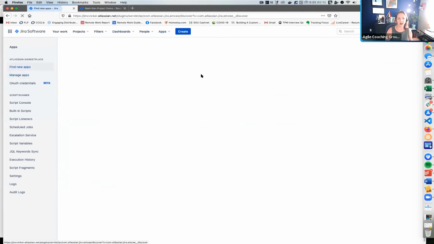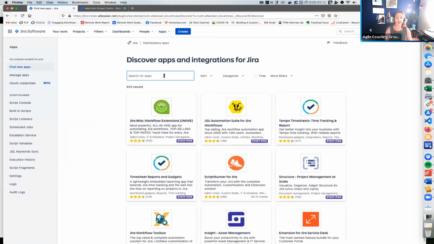So there's all kinds of things in the marketplace. There are Gantt charts. There are plugins that you can purchase that have that Gantt chart ability for road mapping, and some of them, depending on how many people you have in your organization, it might actually be more cost effective to use a plugin than to get Jira Premium.